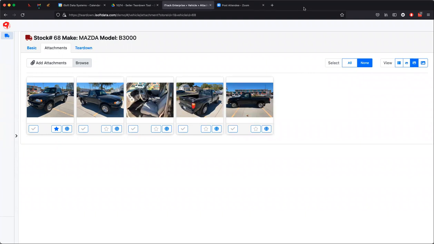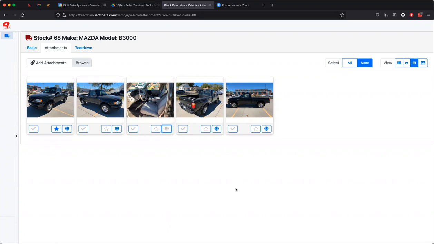And those are available in your database all over your system. And this little world globe denotes public or not public. So these will go up to HTTP if they're public. Let's say I want to make this interior shot not public. I'm just going to click that, unpublic it.